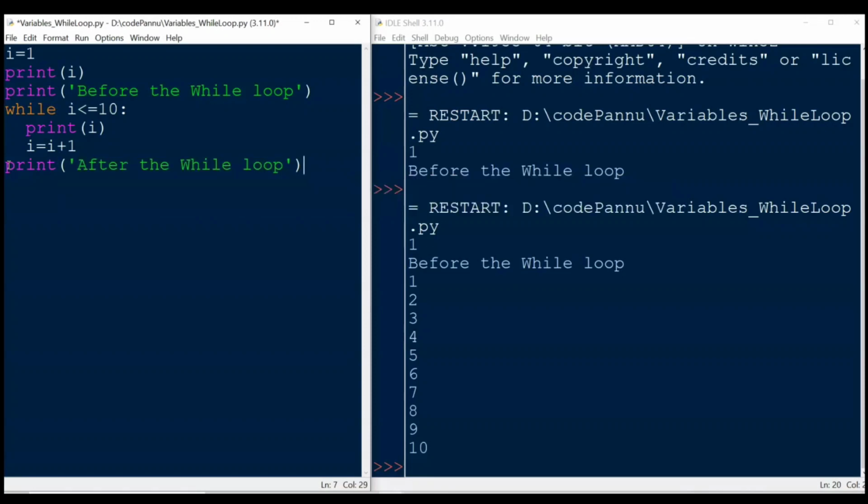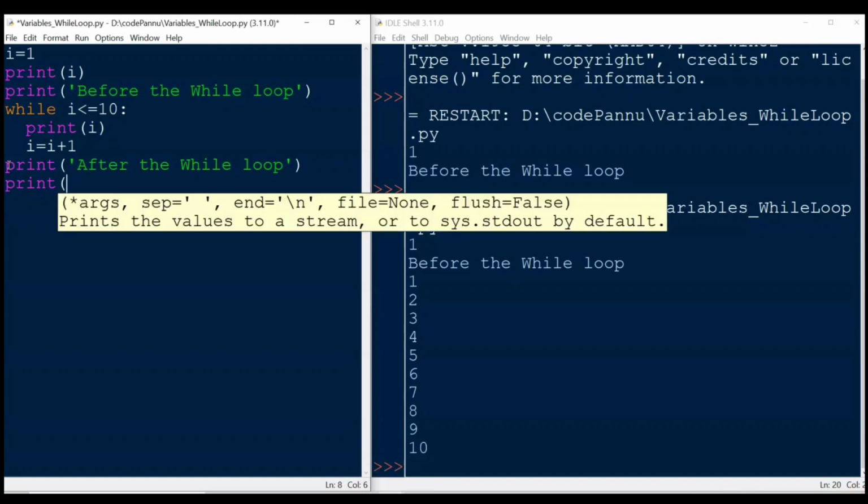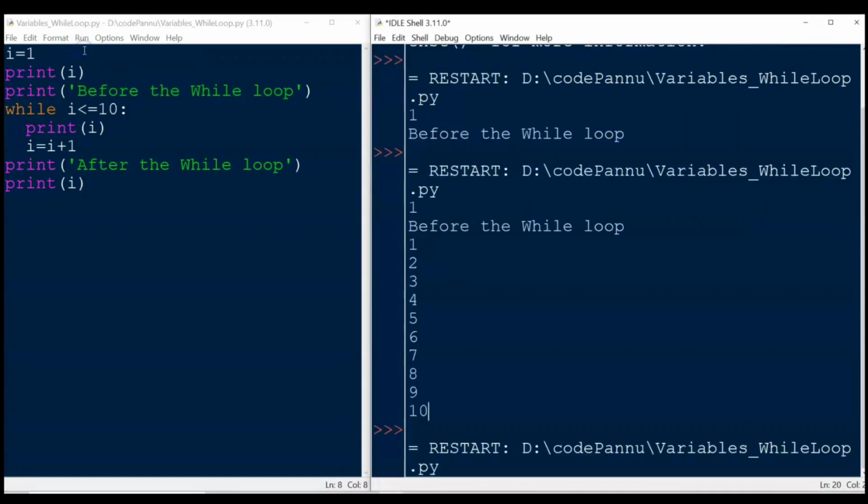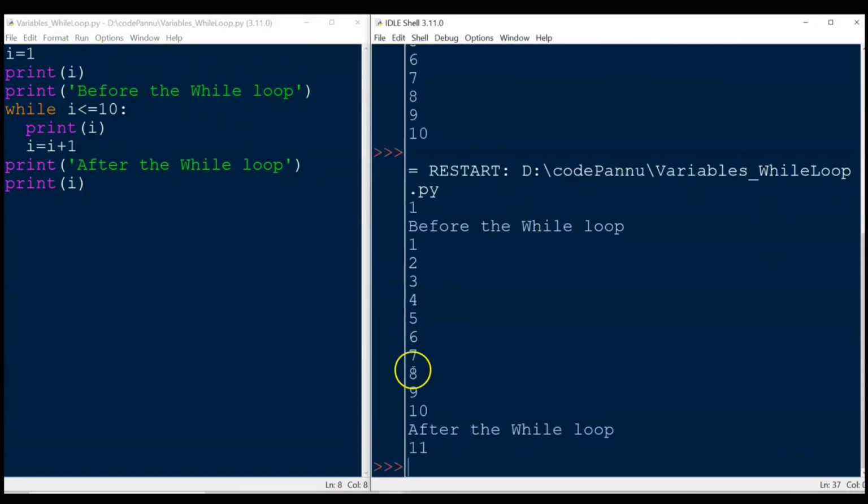In a new line, write print open bracket I close the bracket. Now let us save the file and run the code. See, the last value of I is printed as 11.